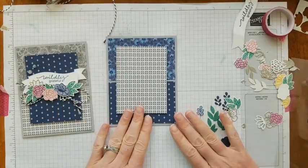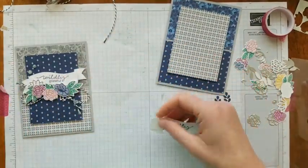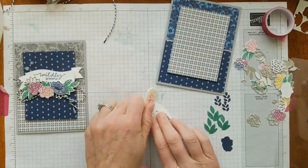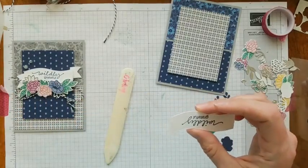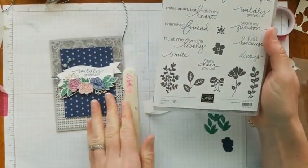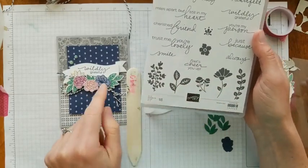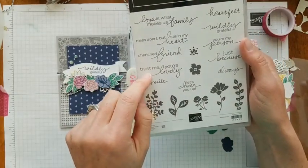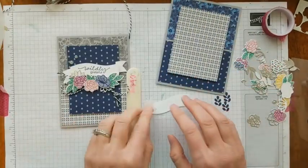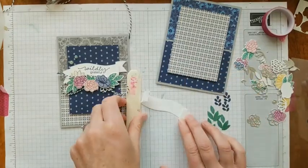So now let's move on to card number 2. So we've got our Wildly Grateful. I think that's such a cute little greeting, especially when you add floral elements like these ones. Now this stamp set, I was going to mention, does come with floral elements as well. And you could use these, because they're very similar to the ones I used here on my card. So you could use these if you don't have the Always in My Heart stamp set, but you do have this one. I bet that would be really pretty as well. I just wanted to use the Always in My Heart because of these other little elements in the dies.